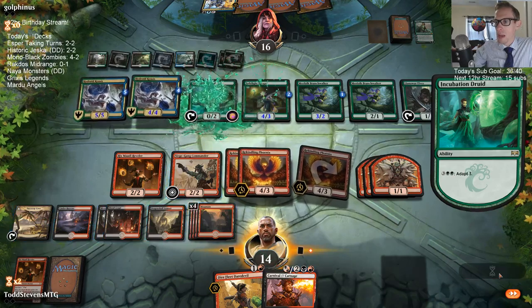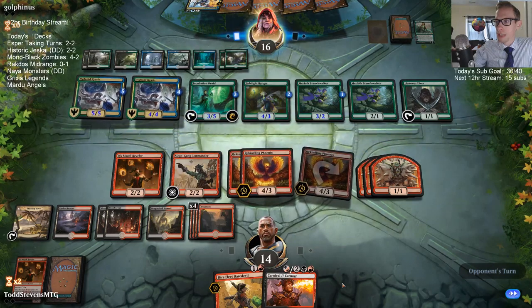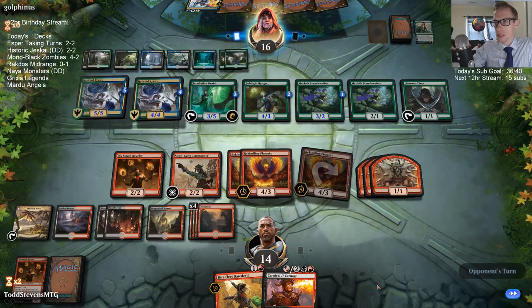All right, I can't stop that from happening. I could throw a goblin at that, but they still had another 5 mana just to adapt in response.